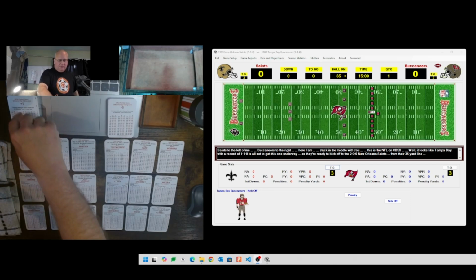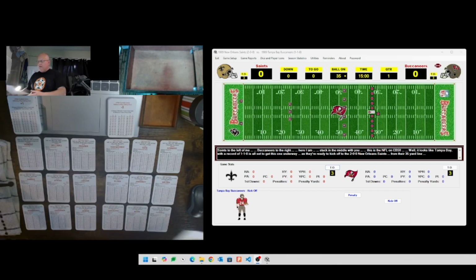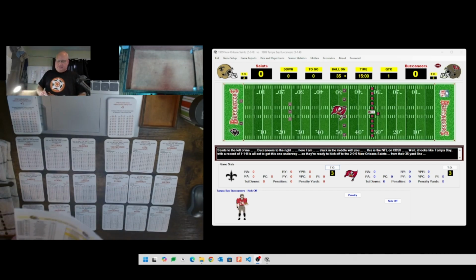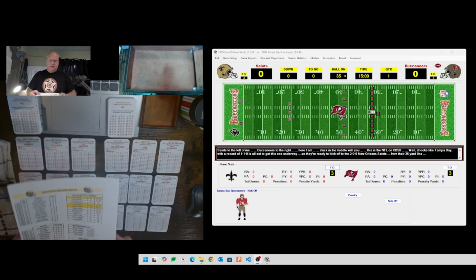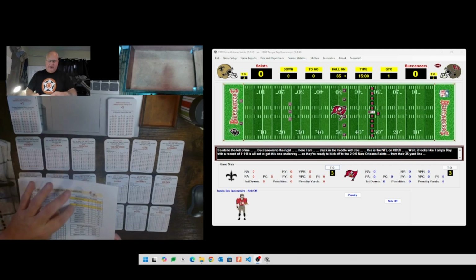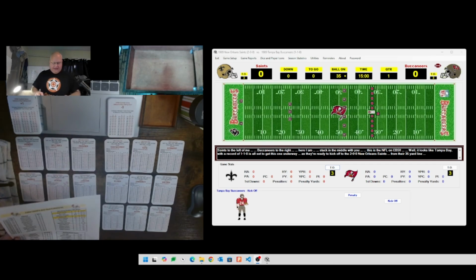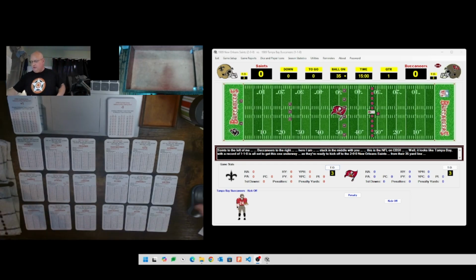New Orleans is a +1 when they're on defense. Tampa Bay is actually a -5 when they're on defense. Oh, New Orleans has 3 A-rated receivers. You can see right here in yellow, Eric Martin, Lonzell Hill, and Dalton Hilliard, who's actually an AB. And then Tampa Bay has 2, Mark Carrier and Bruce Hill. Should be a pretty good game. Both teams have decent offenses. Tampa Bay has a pretty weak defense, but both teams have decent offenses. So let's go ahead and get started here.